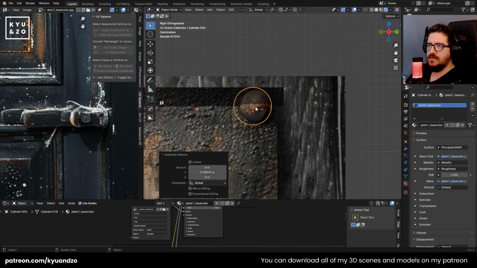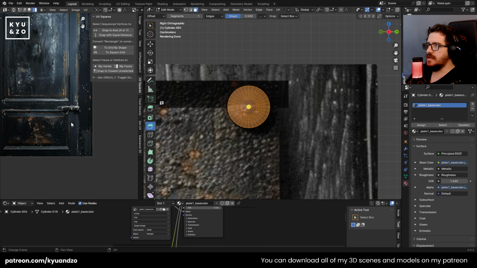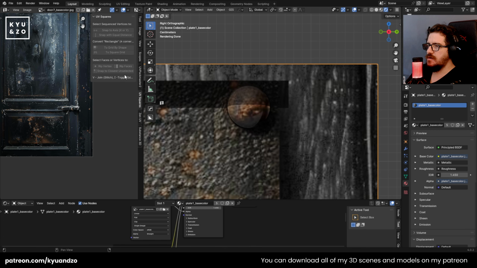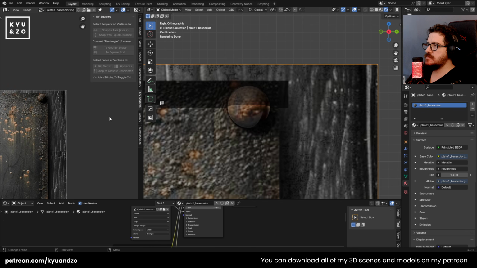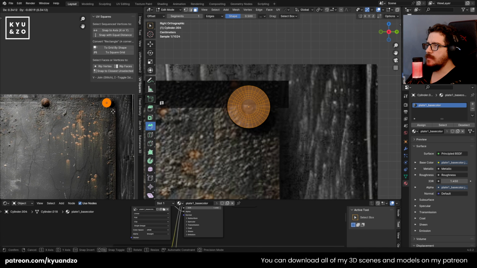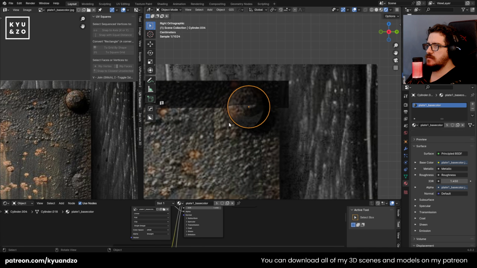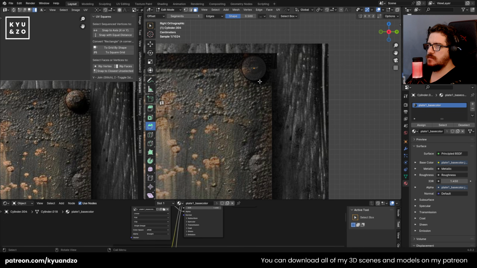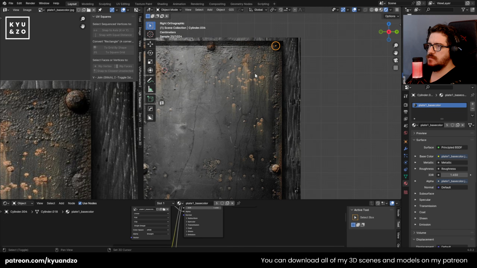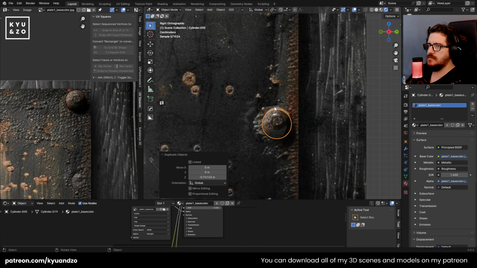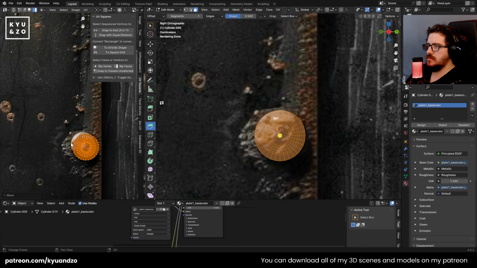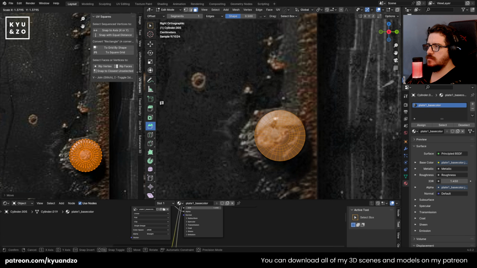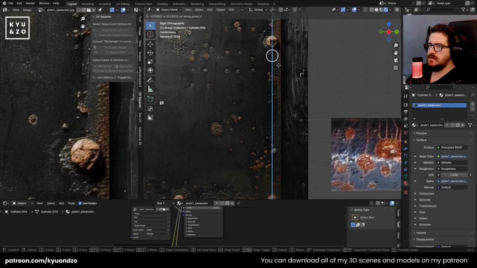But it's also more boring because you gotta make it for each bolt. Yeah, something like this.